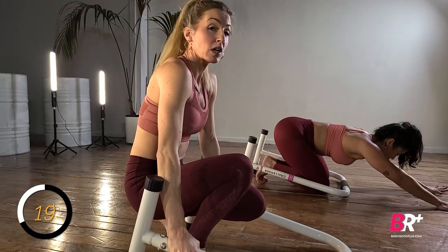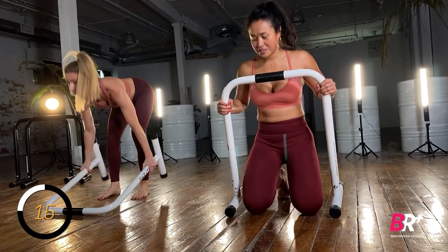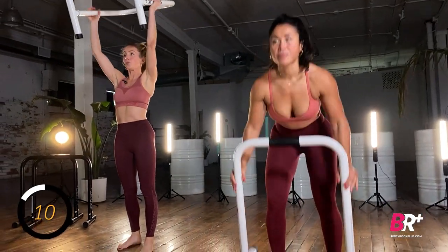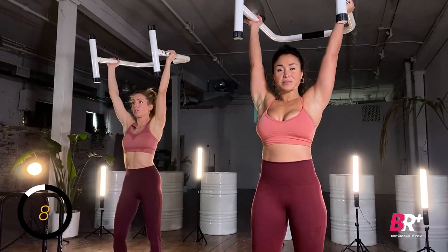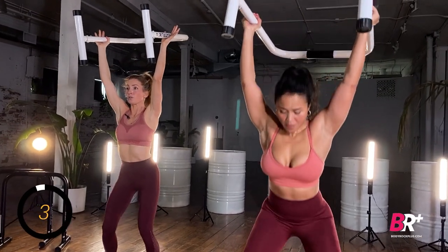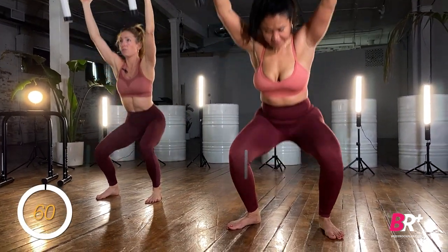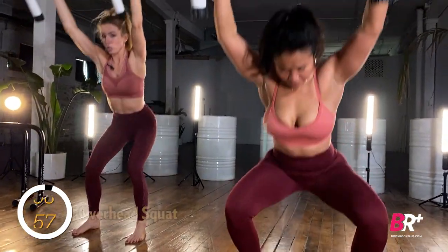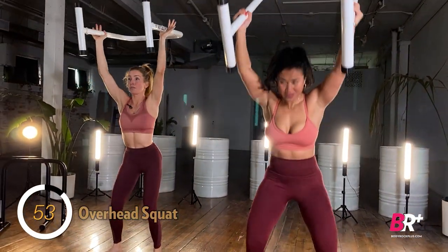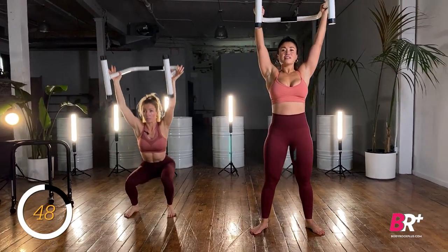All right, now we're gonna move it on up. Okay, we're gonna do a squat with the bar overhead. We've talked about this before with the ball. This is practice for one day when you're gonna do those barbell squats. So nice overhead, feet shoulder width apart. Notice the tendency, probably the first one you do, you're gonna wanna drop that to the front. You wanna lock those shoulder blades back. So roll them back, pinch them together, and then come down in the squat.